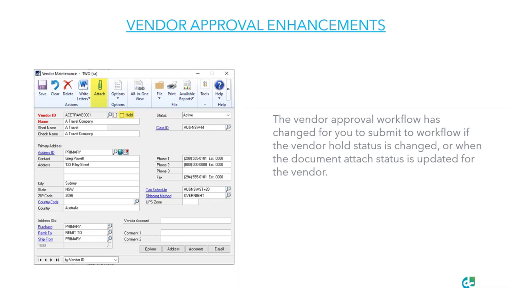Whenever that is changed on the hold side, whether it's off or on, that again will trigger that vendor maintenance to be able to be approved. We can still set up our criteria and rules that may be in place to handle whatever those approval steps are. But now those 2 fields, or in the case of the attachment, something being added, will go ahead and trigger that vendor approval process.